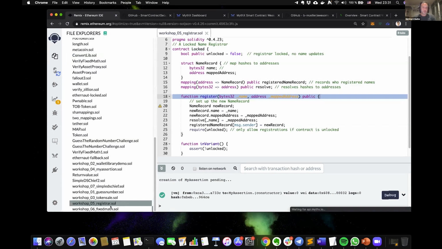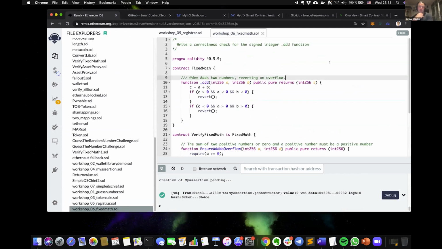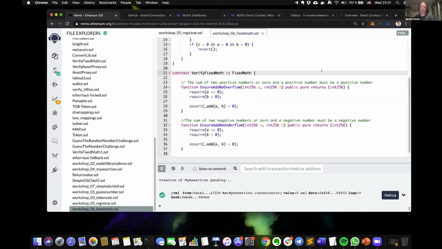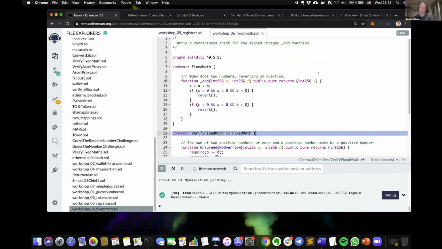Just skip over this. So this is a very interesting one that's from an actual project that we did for 0x a couple of months ago. And this is an example for writing functional checks, where you want to ensure that a specific function works correctly under all circumstances.